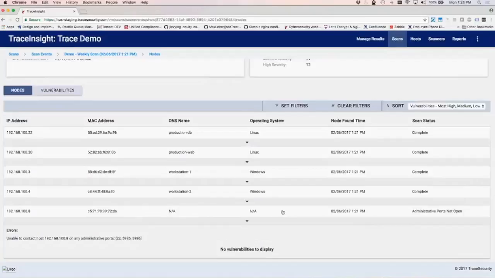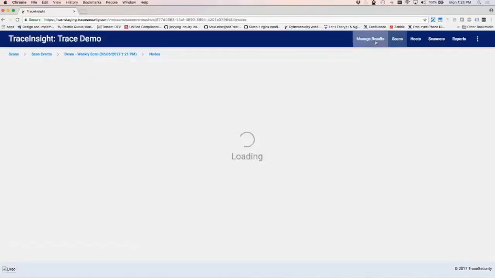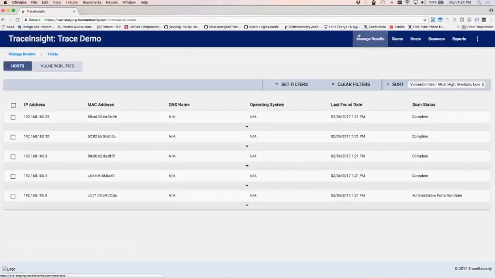We'll jump over to the Manage Results area so we can assign and remediate as we go. All views for managing results are in table format and have filters to allow you to search through the data in a number of ways. When performing vulnerability management, we want to start with critical systems. So let's run a filter on our production database box to see how it did.